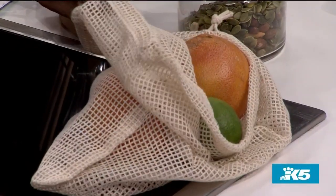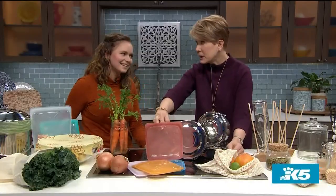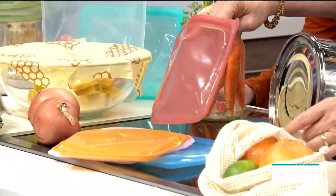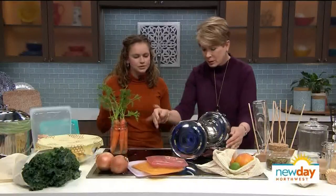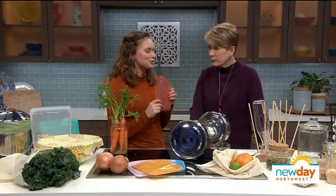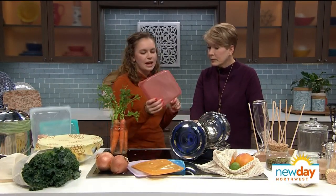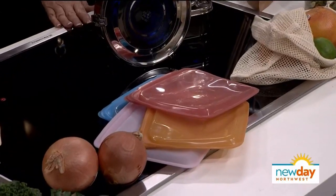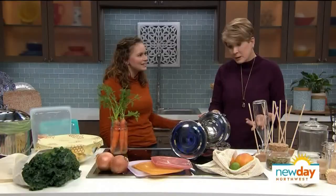That's a great bag too. And while we're looking at these products — because I do love a good baggie, I use them — the reusable ones are really cool. Where do we get these and make sure we're getting something we'll like and use? We carry almost all of this at Eco Collective, and these baggies are so popular because they're handy, easy to wash, and the perfect size for sandwiches or snacks — grab and go. Who doesn't need something to toss a handful of trail mix into?